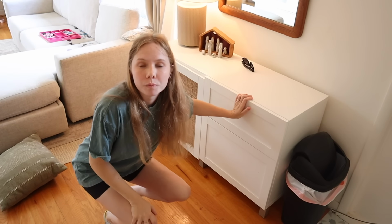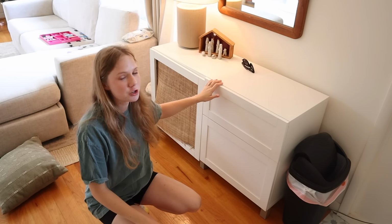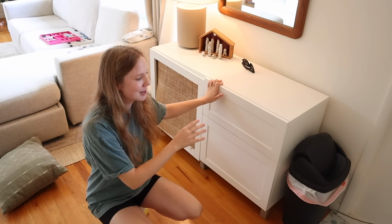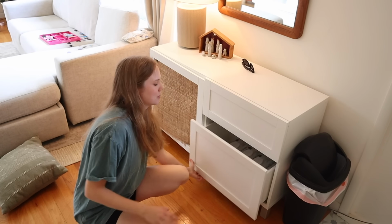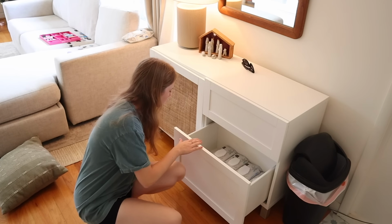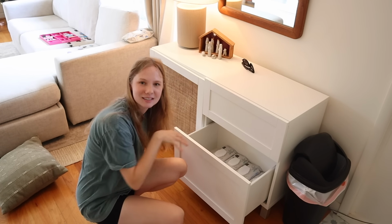And I might be opening a huge can of worms with this, but I'm thinking this piece of furniture might be a great spot to put all of the arts and crafts supplies. The only thing is the girls can't open these drawers and they're full of my junk right now. And diapers. I think down here is just wipes. But I wonder if that bin would fit in this drawer. And then I just have a place that they go and they're out of sight but accessible.